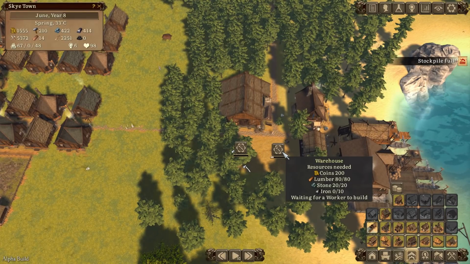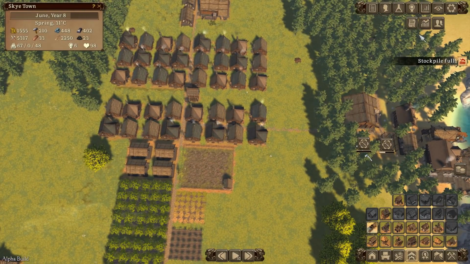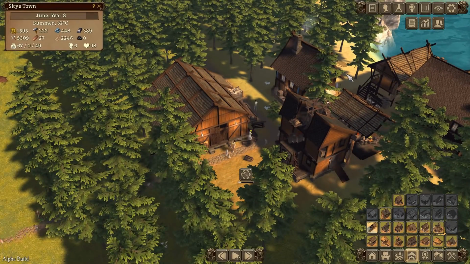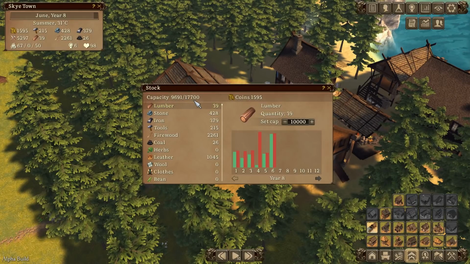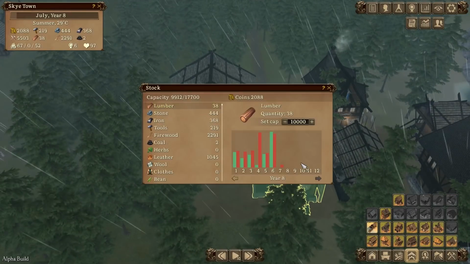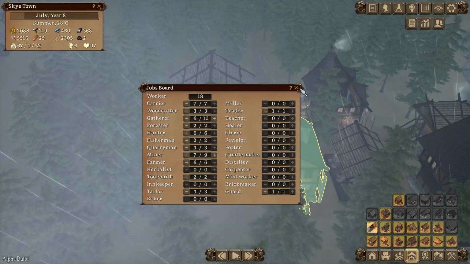Okay, we've got a couple of warehouses going in. I don't know how much they increase it by. What's our storage at the moment? Look, stock. Our capacity, we're at capacity. We're at 9,700. We'll see what it is when we build these warehouses. This is almost built. So what has that got to go up to? Oh, massive. It's like 8,000 capacity in these warehouses. We can get another 450 coins. That's beautiful. We've got another one of these being built. Sweet. We've got 18 workers.